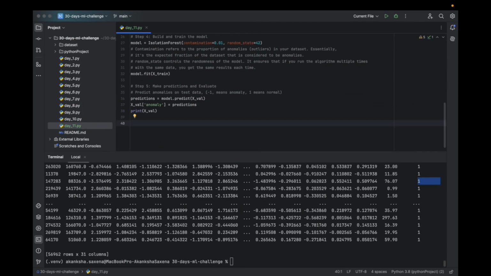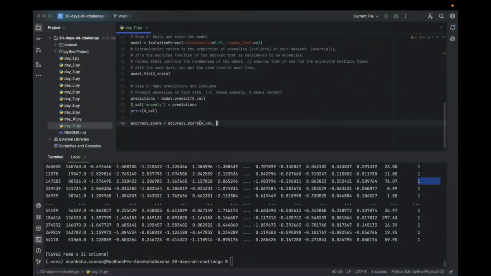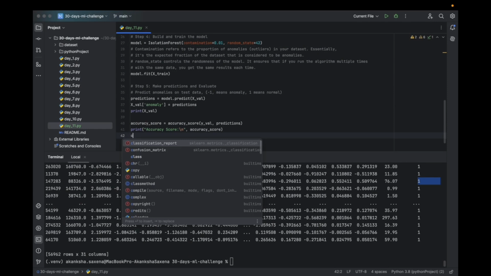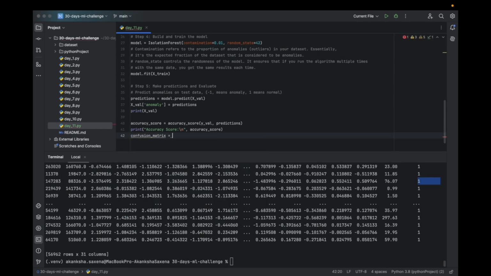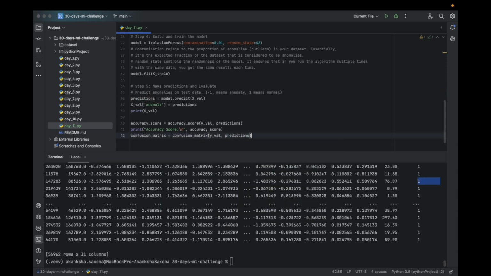Here we'll use accuracy score, which is going to be between the validation data and the predictions. So actually y validation and the predictions. So now we'll print the accuracy score. Let's print the confusion matrix, and then we will run it all together, between the actual values and the predictions made.